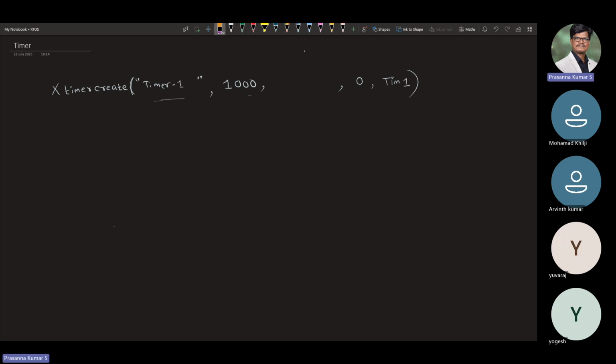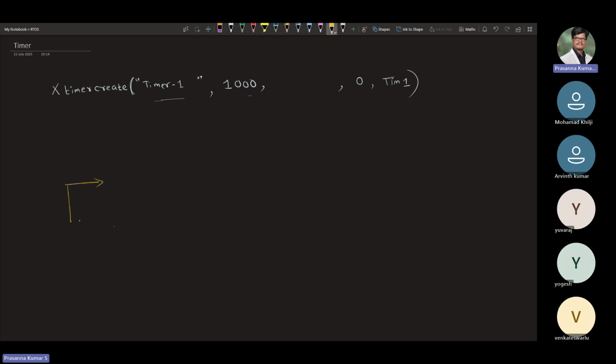Before going to this third parameter, we just want to know there are 2 different timers available in FreeRTOS. FreeRTOS timers: one is the one shot timer, and the next one is the auto reload timer.